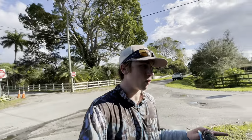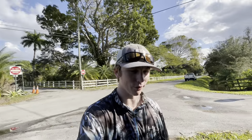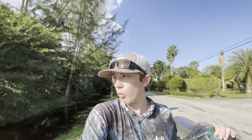Last video, we caught a few of them here in this little canal chain, and we're at the same canal today, just at a different part, and this is the perfect spot, I think, to put a fish trap. That's what we're doing today. A lot of you guys suggested that we come back with a fish trap and try to catch a bunch of cool fish. Now, we're not only going for those crazy African cichlids, we're also going for anything else exotic. My guess is, since those are in here, some other really cool stuff should be in here as well.